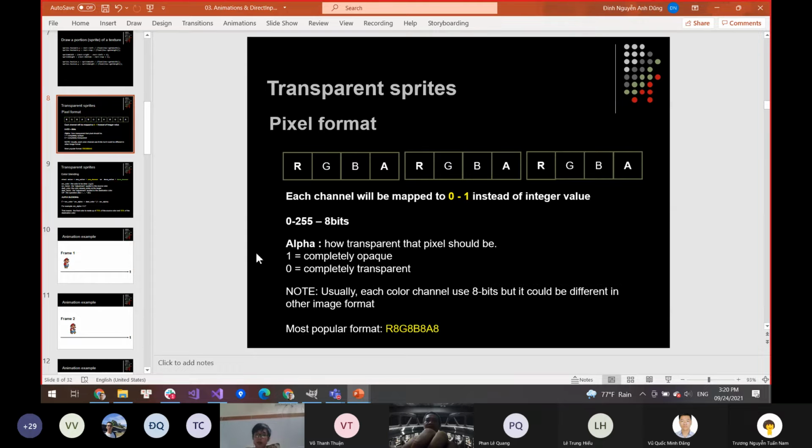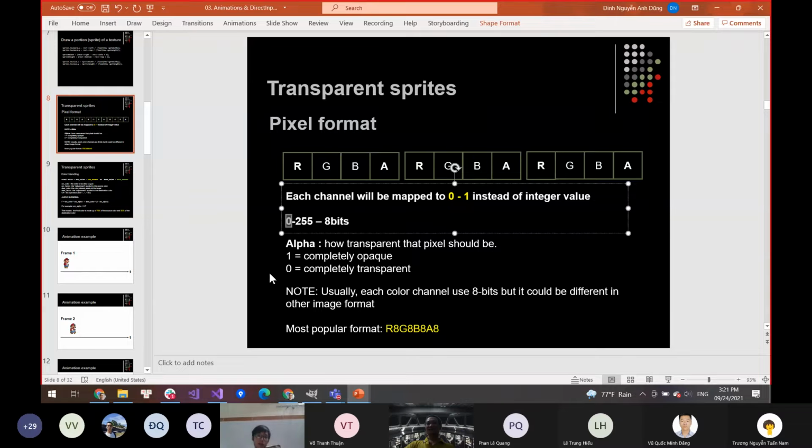But this is just the most popular format, and there are many pixel formats in real life, so it might be hard to use different values. So DirectX will standardize everything into 0 to 1 space, which they call the standardized color space. So the original 0 means 0, and 255 here will mean 1, right?